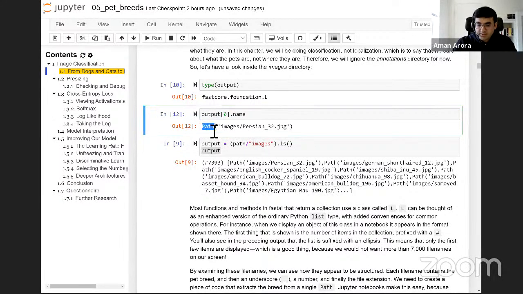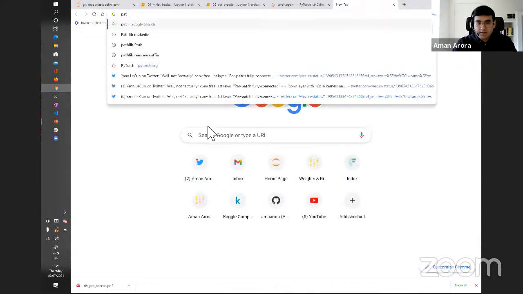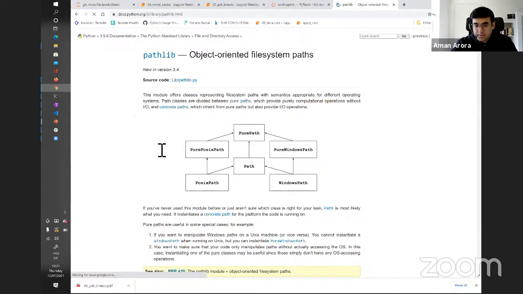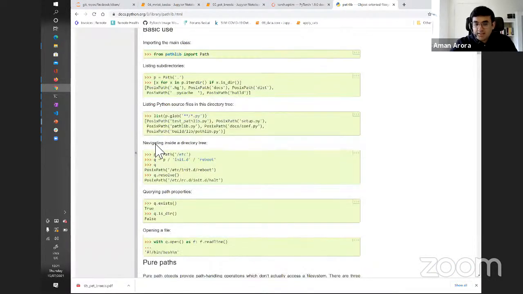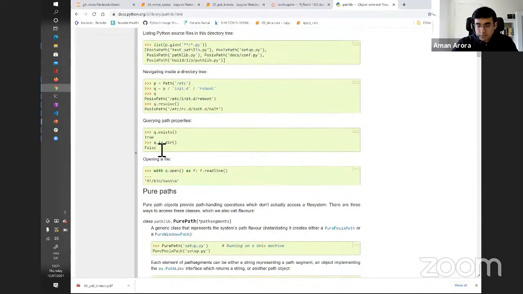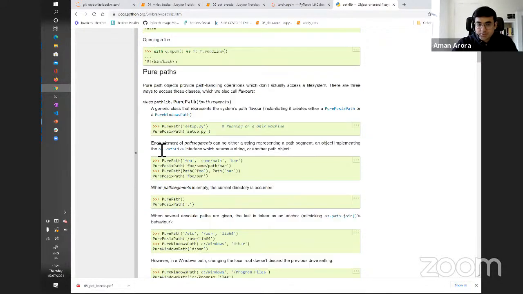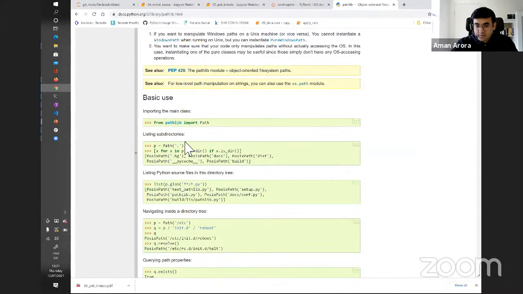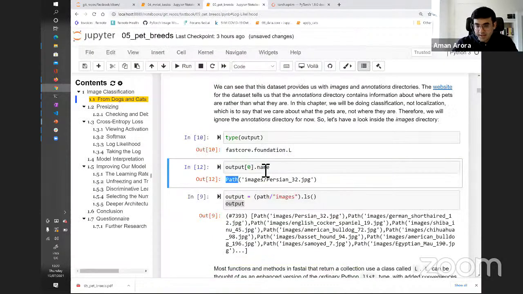So you might ask, okay, what's this path? So the next thing you want to check is what this path is. So search pathlib Path. The pathlib Path will show you exactly what this path object is. These are the things where, by learning more of fastai, you'll also end up becoming a better coder, because then you have to know all of these things, and you become better at solving different problems. So that's how my journey started as well. But you'll see, read about Path, and you'll see it has a lot of functions. One of the functions that it has is name. So I could just check the name. So then that's the name.